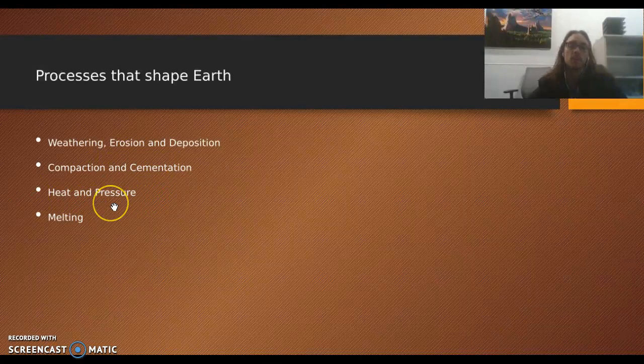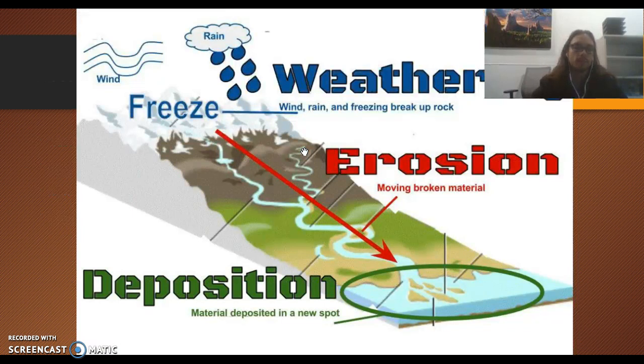We also know that pressure and heat are pretty similar. So with more pressure and more heat, it's going to destroy those bonds between the minerals. They're going to become molten rock. Under the surface it's going to be magma, and outside of the surface it's lava. We know that from the volcano unit we just did. And then melting. After heat and pressure destroy the bonds between the minerals, they're going to melt, become magma or lava, and then they'll cool and become another type of rock.